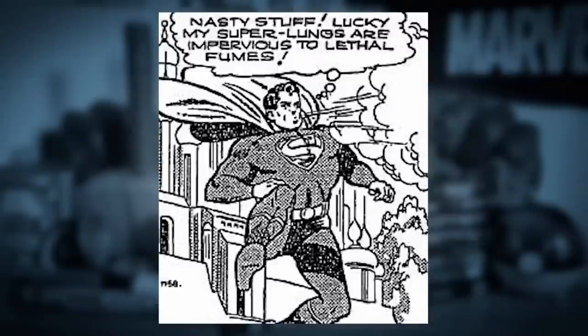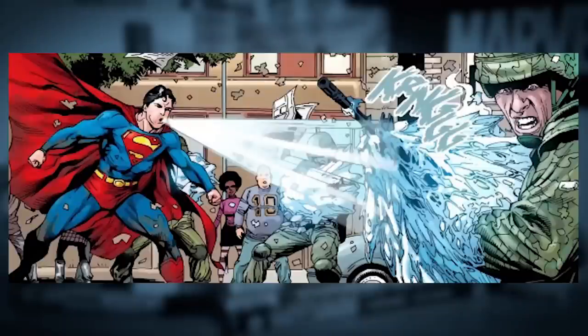Superman does not have ice breath — by that I mean he can't breathe out ice. There's no Kryptonian gland that makes it so he can inhale normal air and output frosty air. Instead he has super breath, which allows him to inhale large quantities of air and expel it with tremendous force. When Superman purses his lips and creates that tiny opening, the air that comes out has drastically reduced in temperature — like when you blow on your hand with an open mouth versus pursed lips. The pursed lips is colder because of the Joule-Thomson effect, which says that a gas or liquid will change in temperature when forced through a valve. Superman does this on a massive scale every time he uses his ice breath. Watch comic misconceptions every Wednesday. So for our effect, we don't want it to look like Cameron is blowing cold air out of his lungs — we want it to look like he's blowing normal air and it's turning cold as it's coming out.